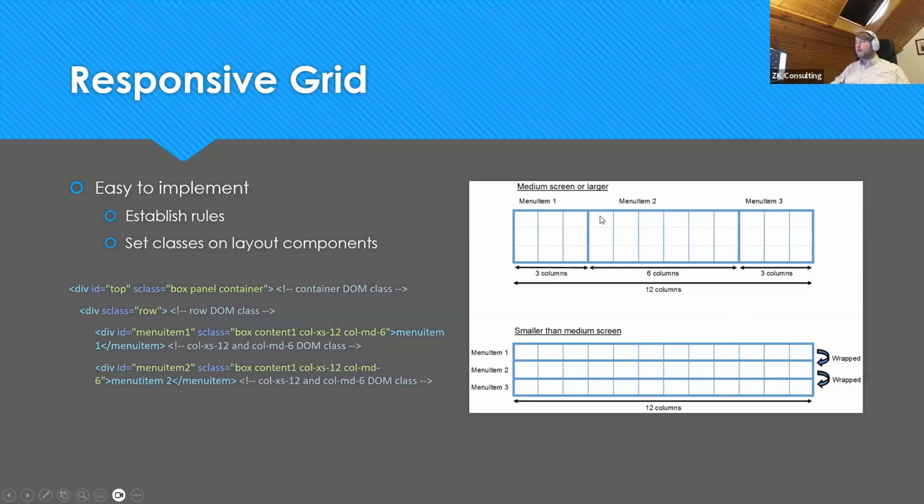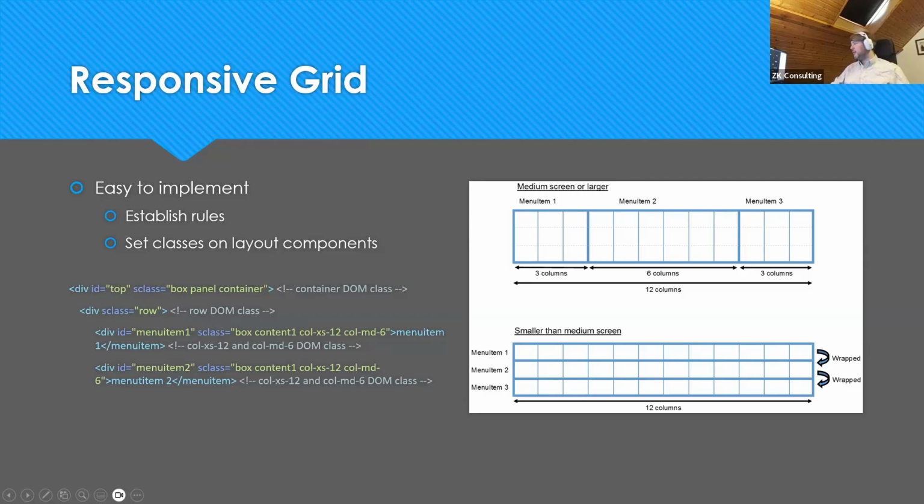So if you look at my example here, this menu item 2 is consuming 1, 2, 3, 4, 5, 6 columns in medium screens and is consuming 12 columns once it is on a smaller screen. This is what you would achieve simply by adding those 2 classes to your element.